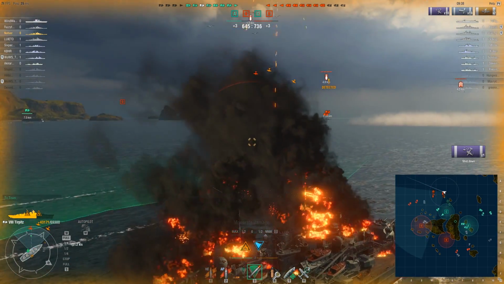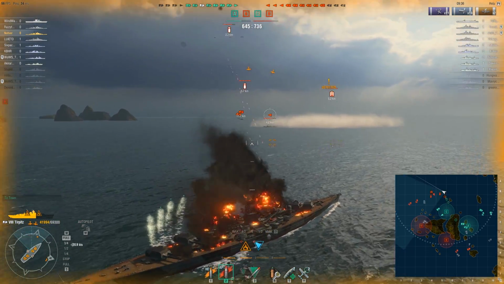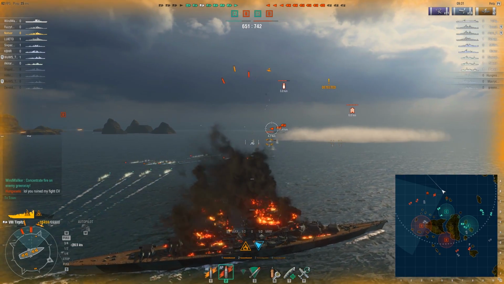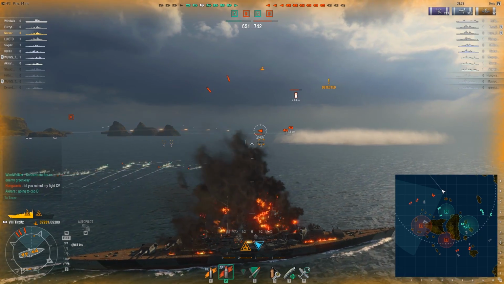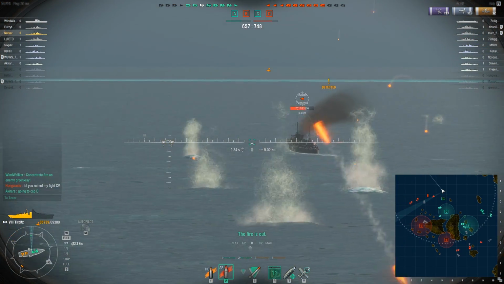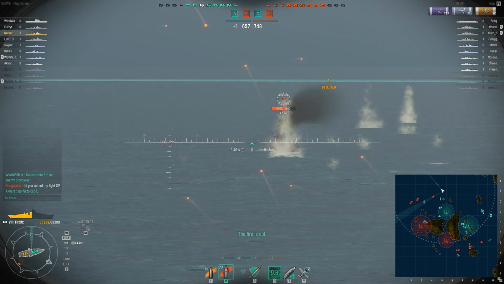We're holding on to damage control. We don't want to use it quite yet. We want to see where the enemy destroyer sends his torpedoes. One set is completely off. Second set, completely off. Yes! We can use damage control. He cannot hit us with torpedoes. And it's a Mutsuki. The poor Mutsuki.